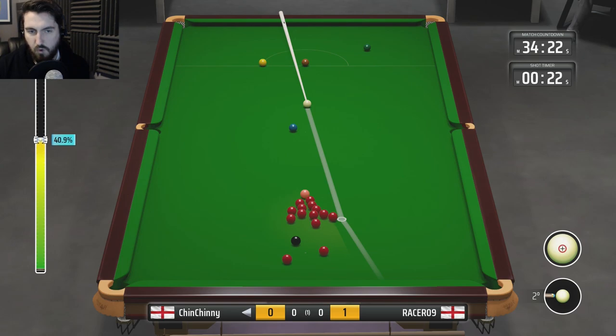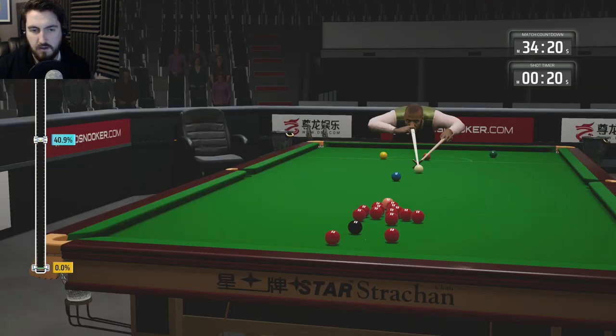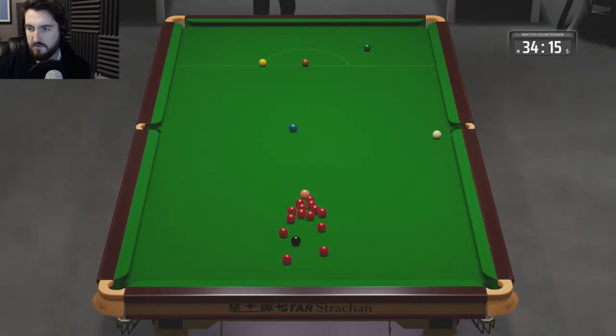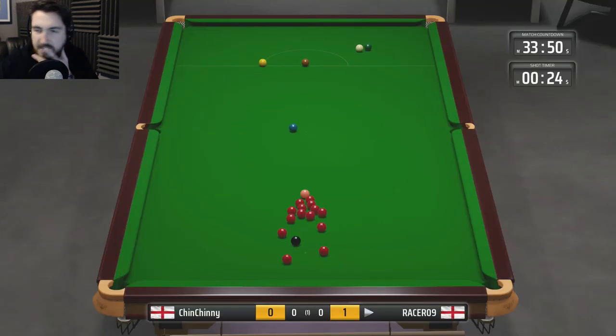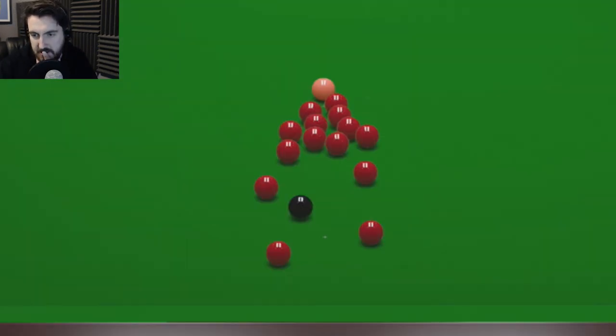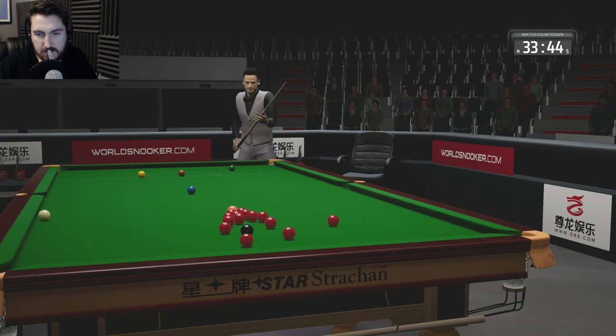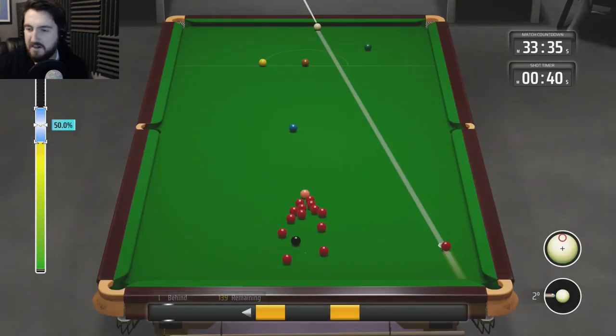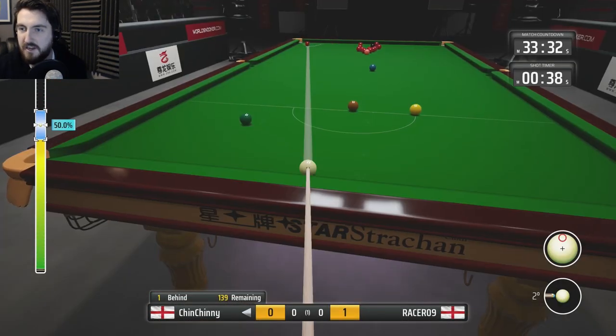Maybe about a 41 or 40. Let's go with 40. Might not be hard enough. That's okay. Can't grumble at that. The pack is really, really tight. He's let one loose. He's let one loose. That's the danger. I think it's pretty straight, though. This might be hard. No, it's not bang on straight.